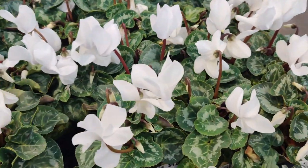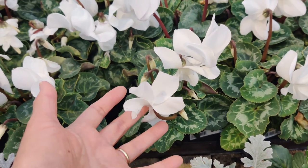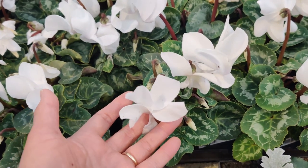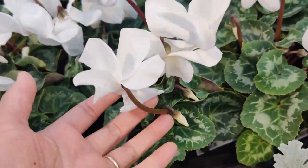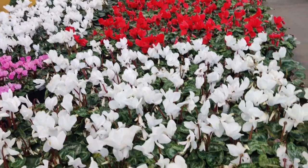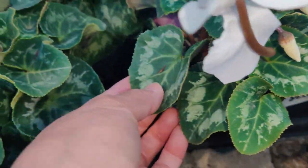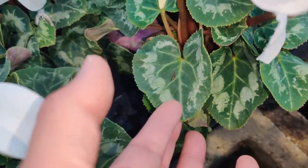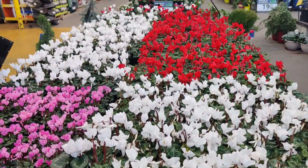Hi guys, so I never thought about buying cyclamens, but actually they're really good plants to buy because they survive the winter. They like blooming at this time of the year, and the flowers stand upright above the foliage, so they show off their blooms really well. And thirdly, they have nice leaves, so when the flowers die off and you deadhead them, then you get the nice foliage. So it really serves as a great plant for the winter.